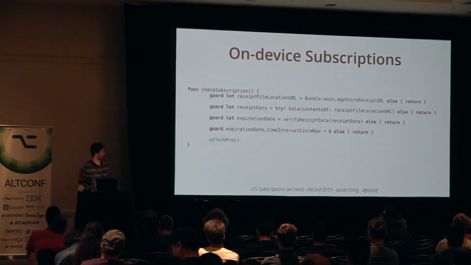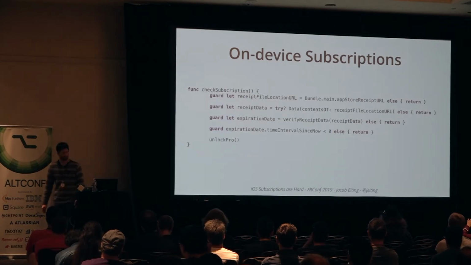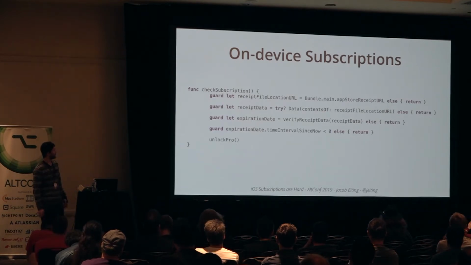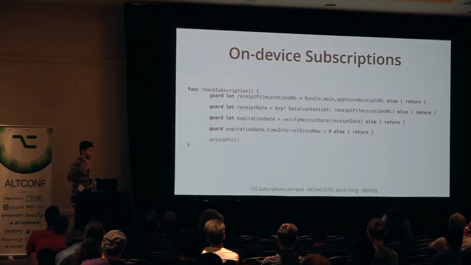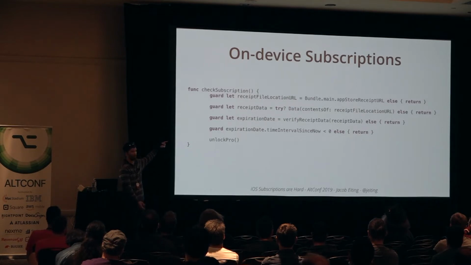So it wouldn't be a good talk without at least some code. This is a brief, really crappy implementation of how you would do on-device receipt validation, and basically how you would check a subscriber status just using the device. The first thing you're going to do is pull the receipt file URL. So it's just a URL. It's in your bundle. You're going to load that data. It's just a blob of data, so you can load it. This is bad Swift, so don't at me. I like early returns, okay?